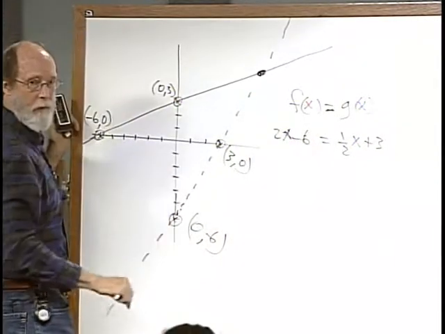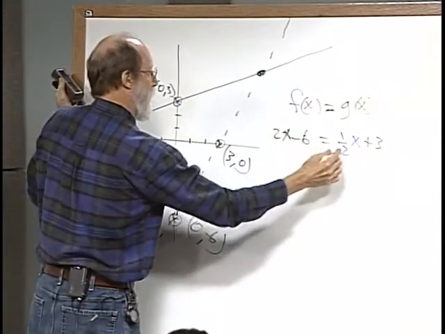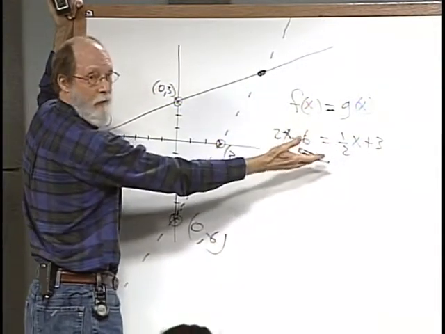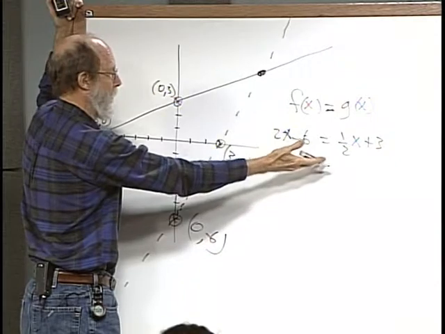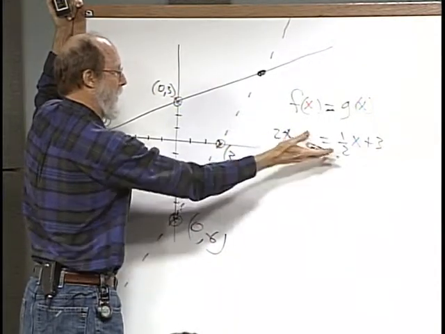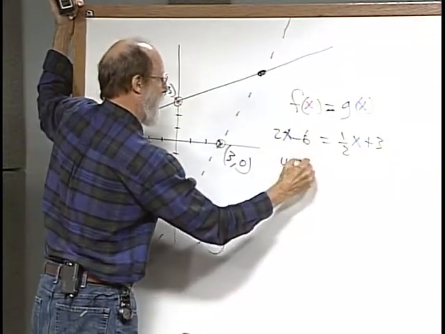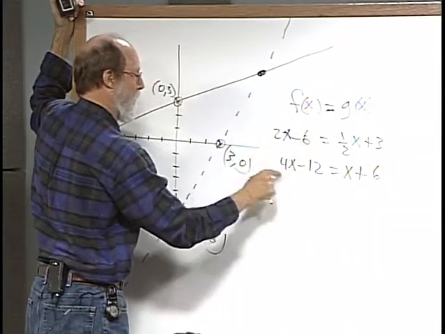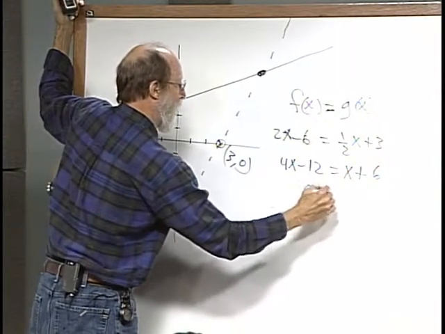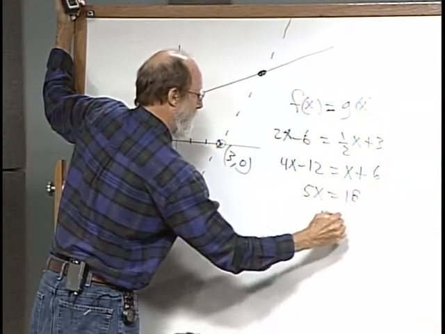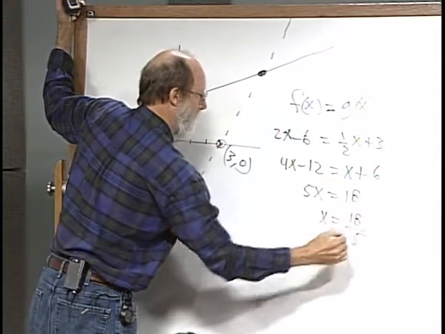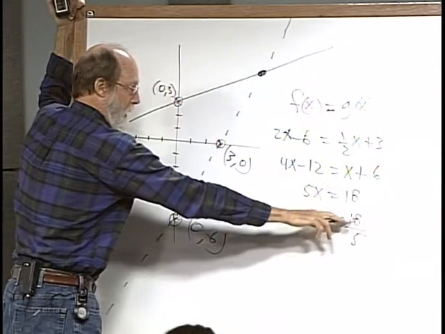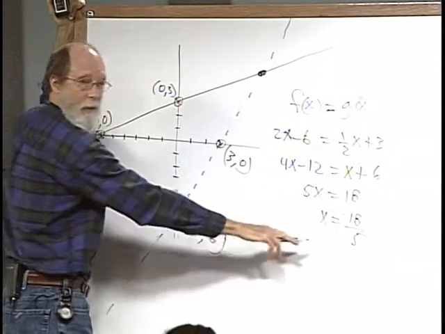Well, if I don't put the parentheses. And then I solve this by multiplying both sides by 2. Since it's a fractional equation, the best way to deal with fractional equations is first of all multiply both sides by the common denominator 2. So I get 4x minus 12 equals x plus 6, multiplying both sides by 2, and then combine these, get 5x equals 18, x equals 18/5, which is 3 and 3/5.